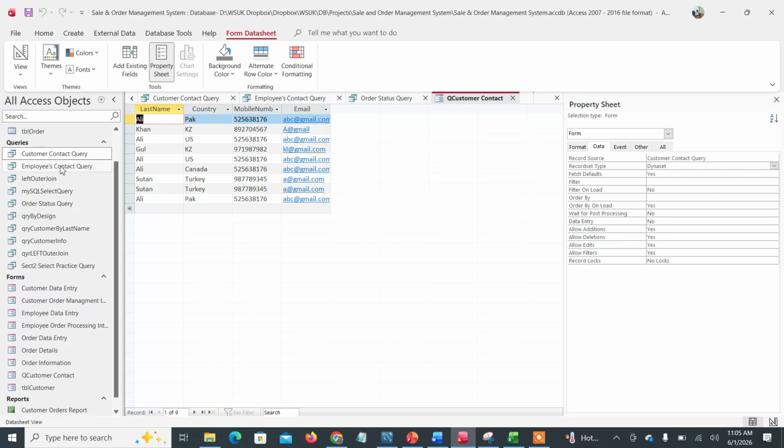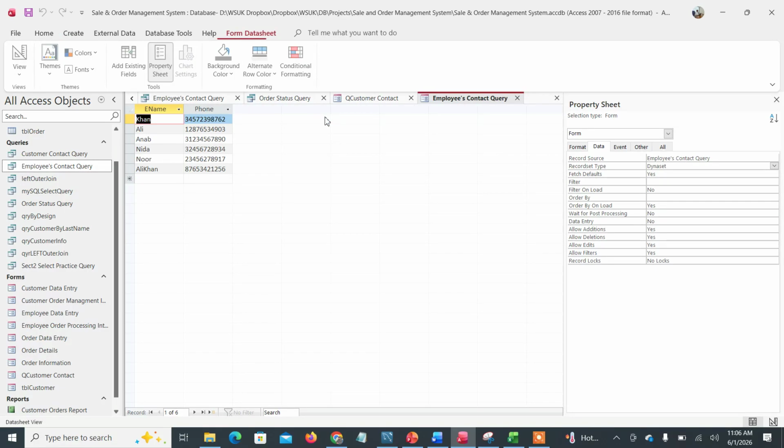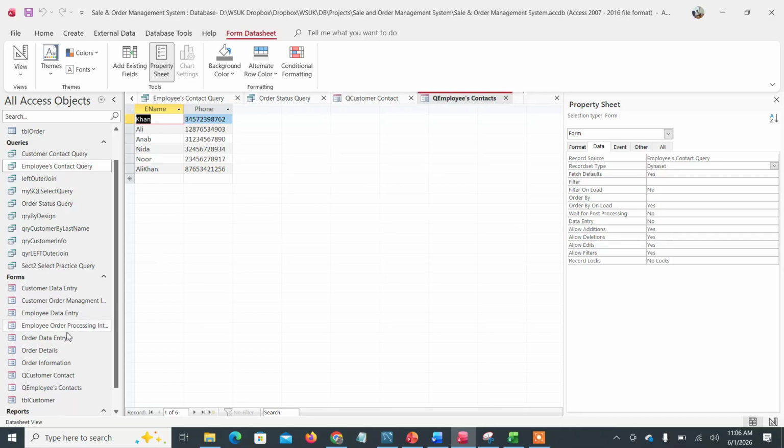Similarly, I will click on the employee contact query, and again come to More Forms, Datasheet, and yes, this form is also created. Save it and again use the label q, which implies query, for the employee contacts. So these two are created here.